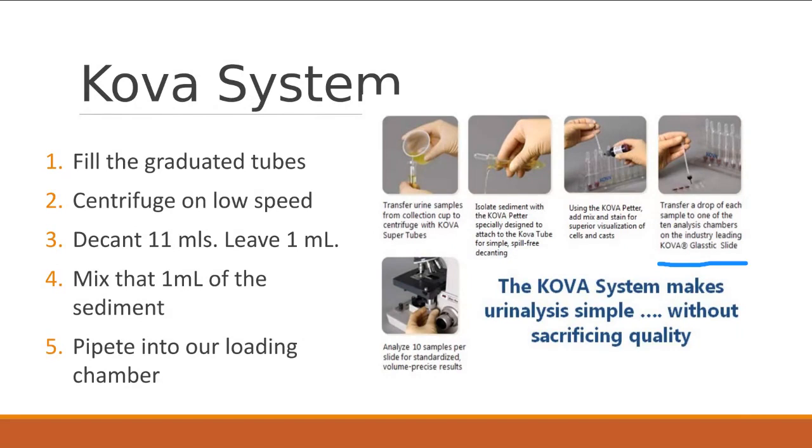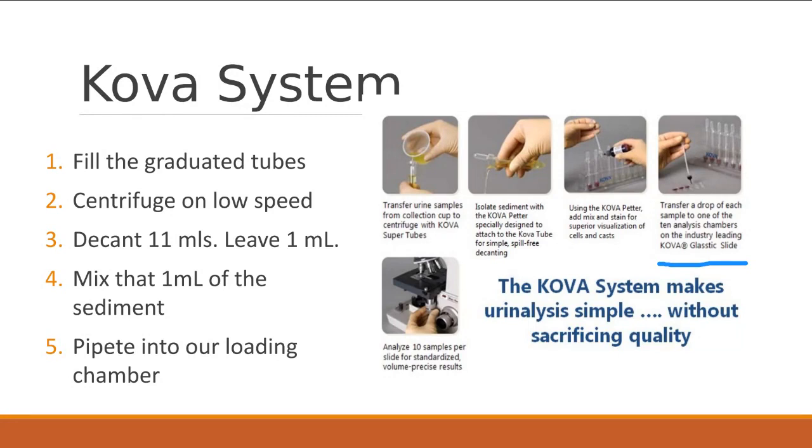Now this specimen that they're loading in, they've added some type of a dye or a stain for visualization, but we don't use that. We're going to look at our specimen with no stain, and that makes it a little more difficult when we try to identify what's in the sediment, but you'll get used to it. Everything looks a little bit different when you start, and it can be very difficult, but after a while you'll start realizing what it is you're looking at and then be able to identify it.